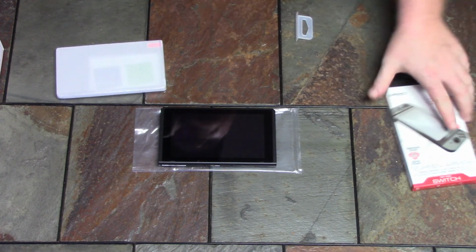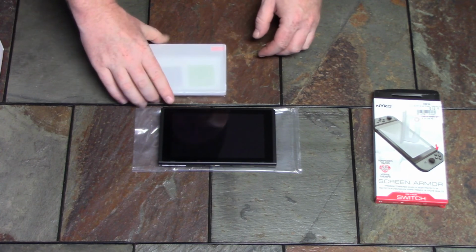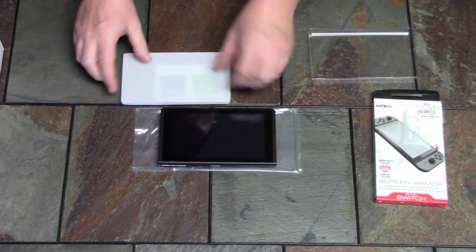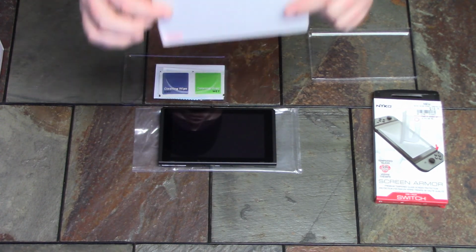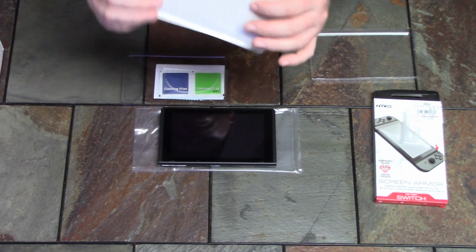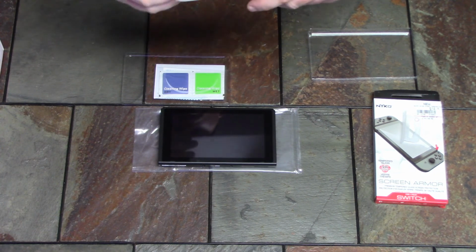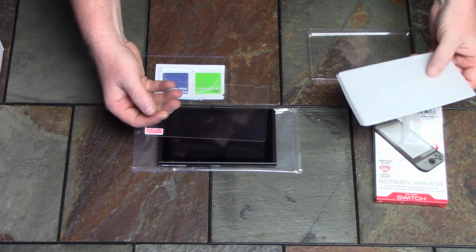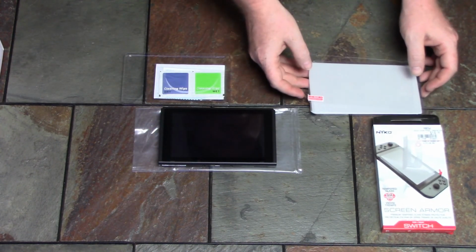Alright, so I've emptied all the contents of this box out. So let's see what we have here. Alright, got our little padding here, which this is the actual screen protector here. So this is the business end of it, and I did check this at the store. Just gonna make sure again, and it looks good. Awesome. Alright, so we're gonna sit that there.